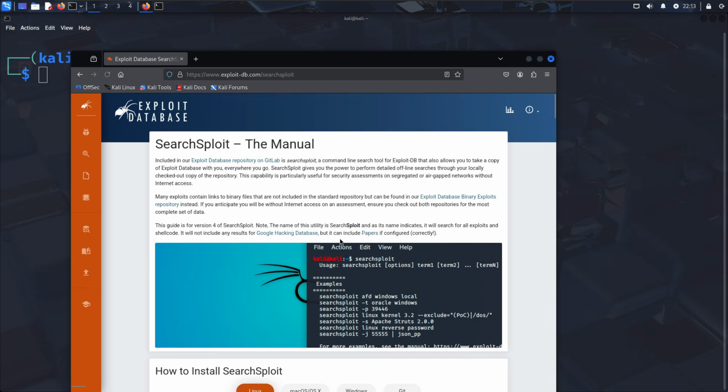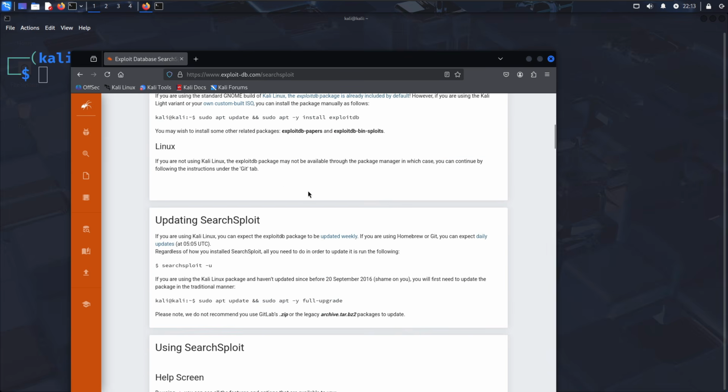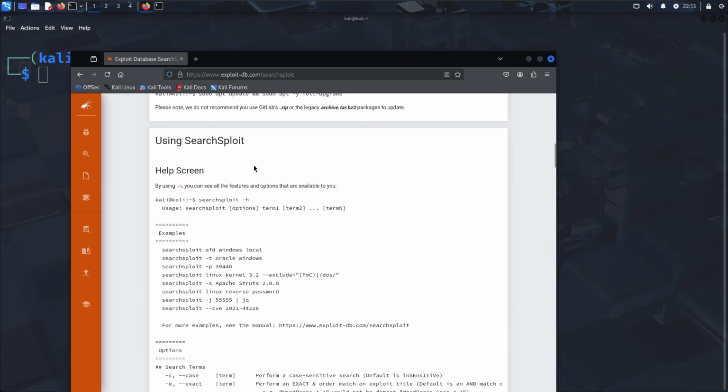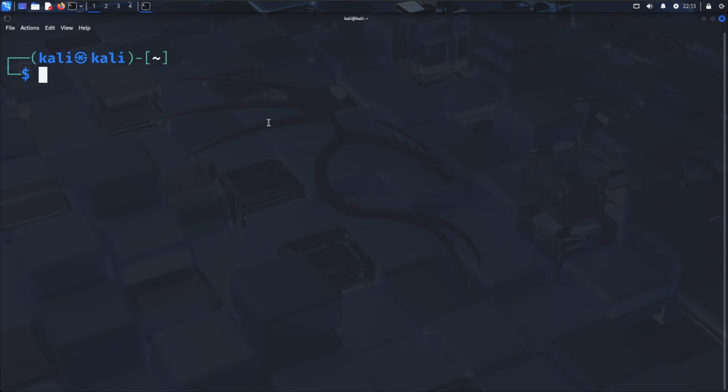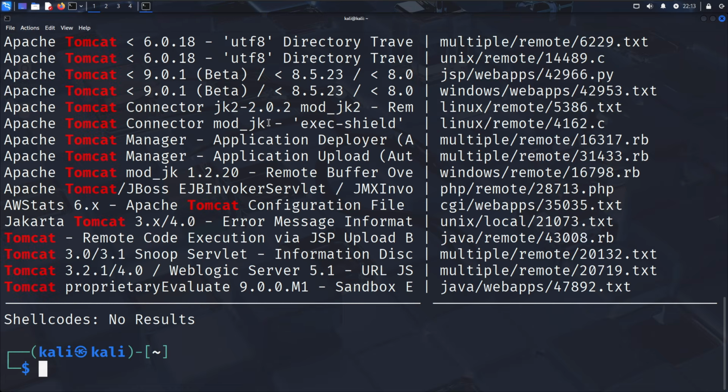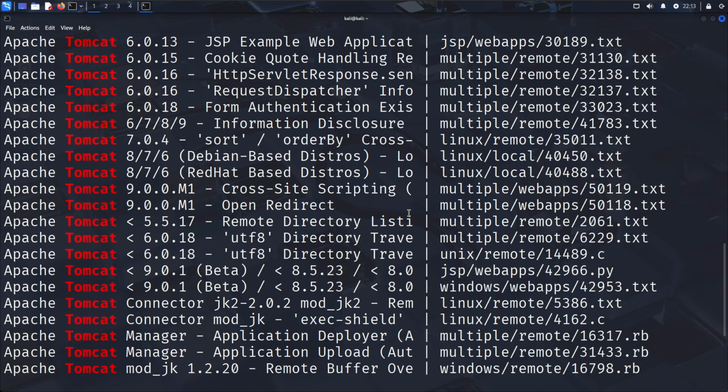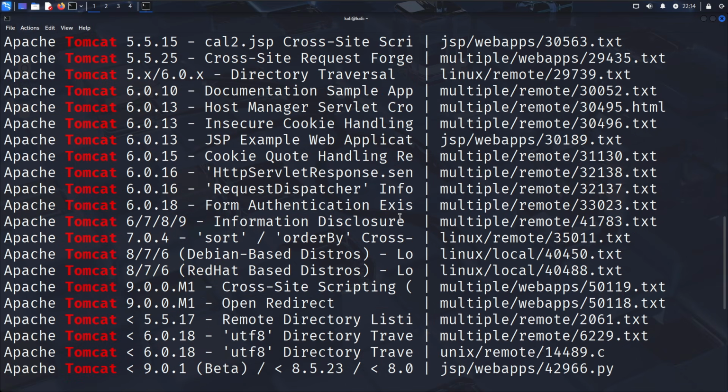It's just like a website where you can see the latest exploits, or people who uploaded exploits to test a system, right? Or a website, or a vulnerability on a service. But you don't have to go to the website. You can actually just type in searchsploit on your terminal. For example, let's do what we did with Metasploit. If I do searchsploit, let's search for an exploit related to Tomcat. Right away, it does the same thing. If something's not already in Metasploit, you can just use Searchsploit to find that version of software.